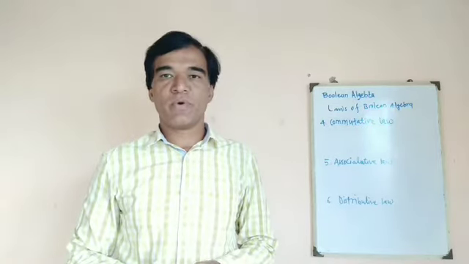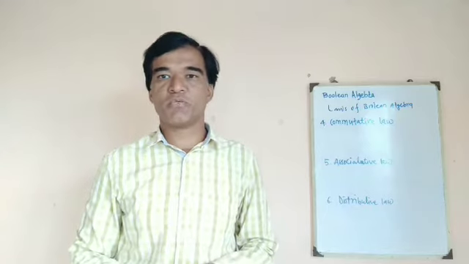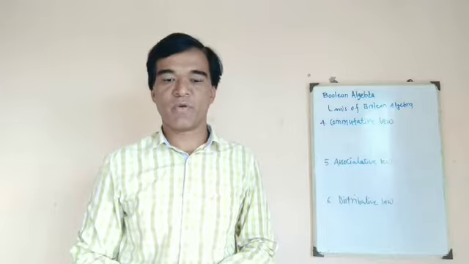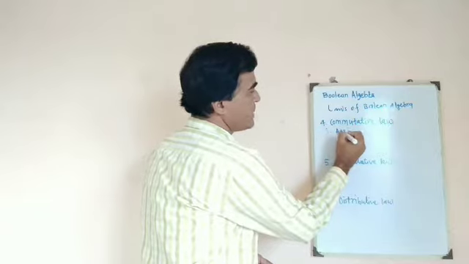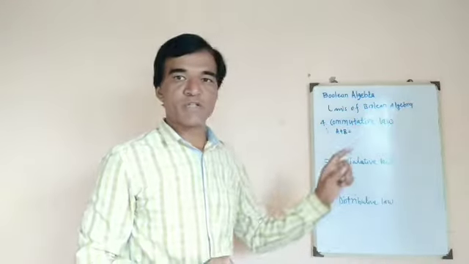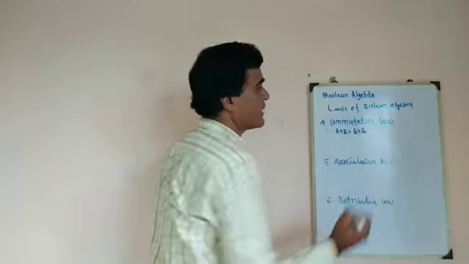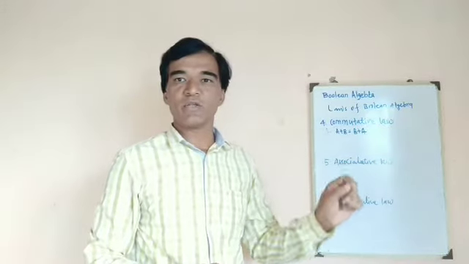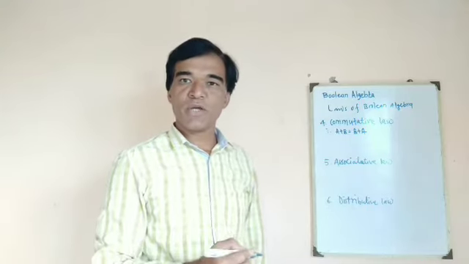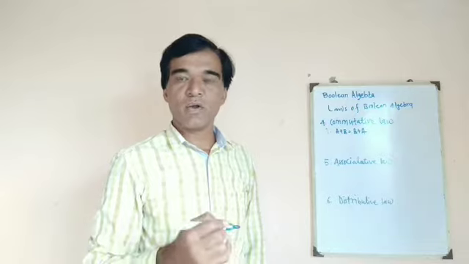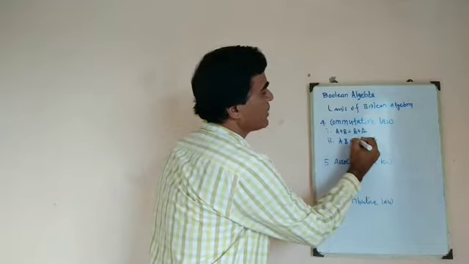What this commutative law is? The commutative law allows us to interchange the position of variables in an expression. What it means? Let us say first we will see a plus b. It is nothing but logical addition of two variables, which can be written as b plus a. That is, the positions of a and b in logical addition can be interchanged. That is nothing but the commutative law. So this commutative law is also true in logical multiplication. Hence I can say A dot B is equal to B dot A.